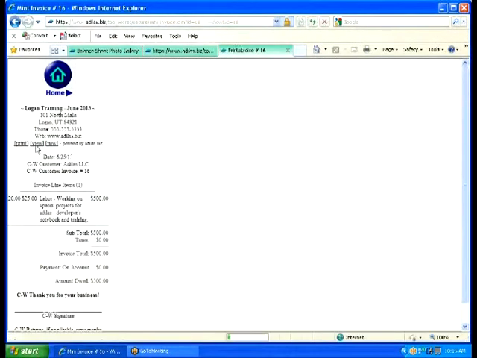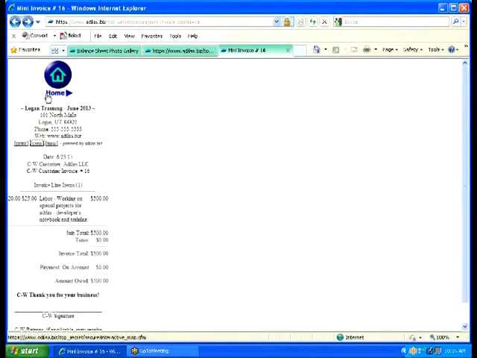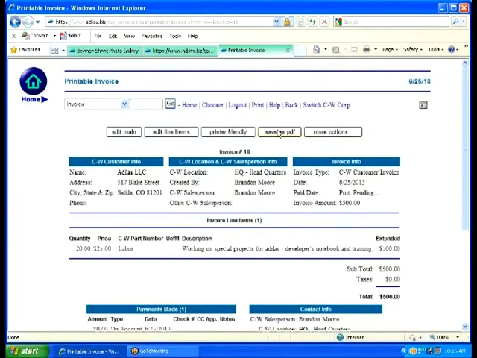Go ahead and print it. I'm going to print it. You can print big or small. Which way would you like to print? This is fine. I don't usually do it in a receipt. I usually do it in the PDF format. So I usually save it as a PDF.